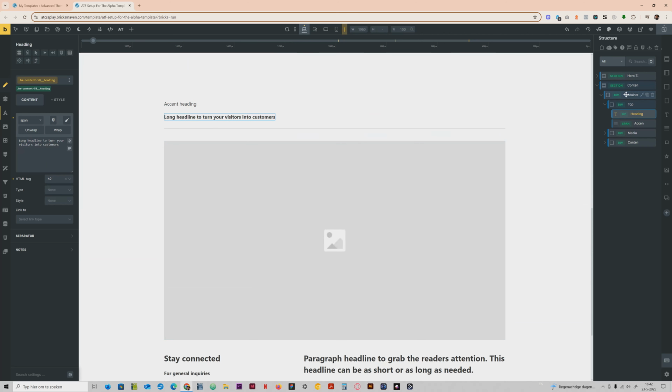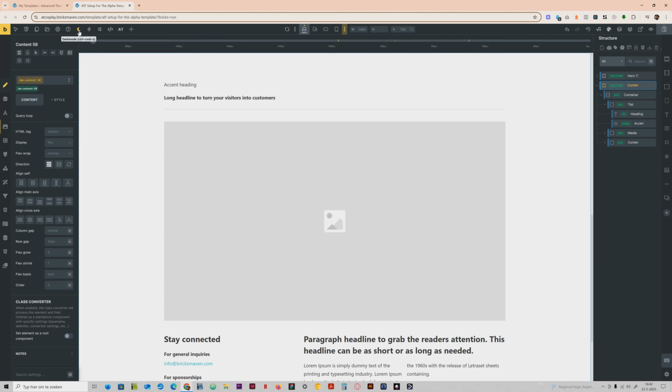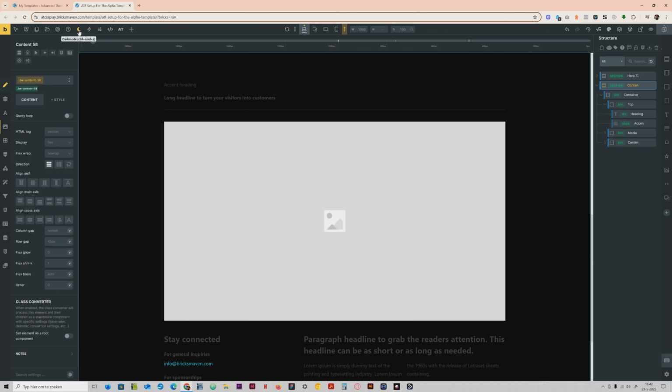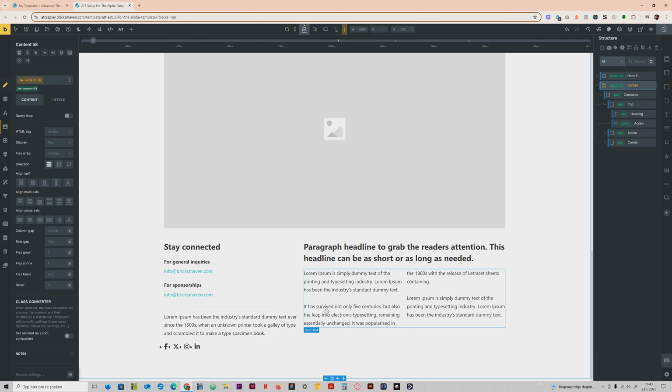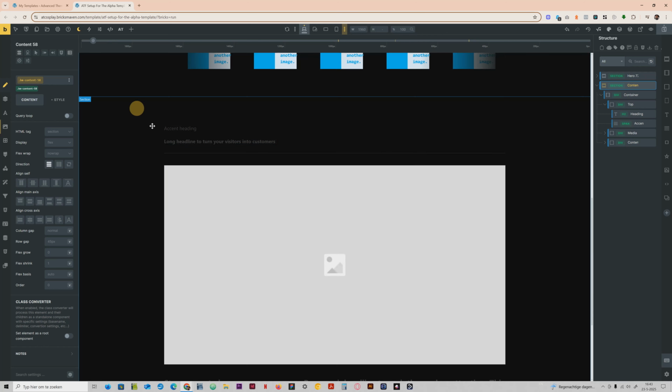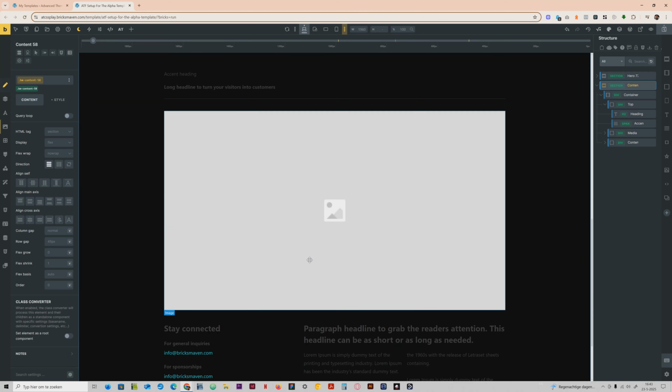On this section, if I turn on the dark mode, you can see that my heading and my body text colors are not changing, right? Look at what is happening.